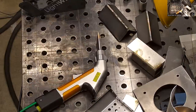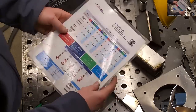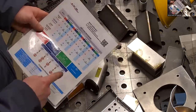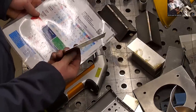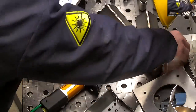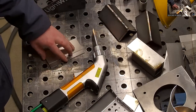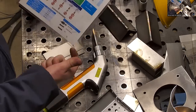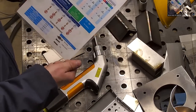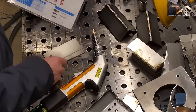And then I'm going to use a setting for tack welding. Right here on this chart, the T modes mean tack weld. So I'm going to take a piece of 18 gauge, looks like, and then go to a piece of 1/8 inch stainless. I'll just lay these on top of each other. The tack mode that I'm going to choose is time, so I'll just fire the laser and keep the button pressed until it turns itself off. And then I'll move on to my next tack weld.